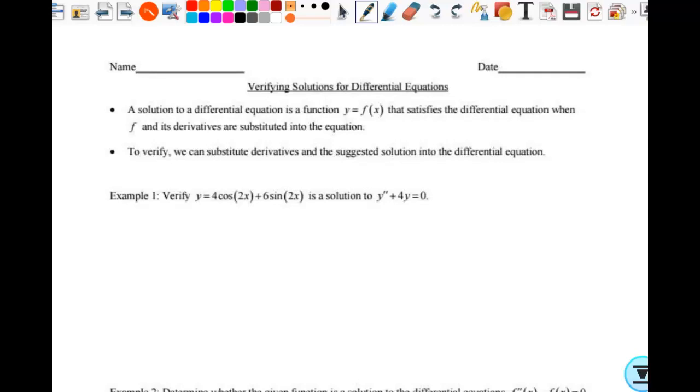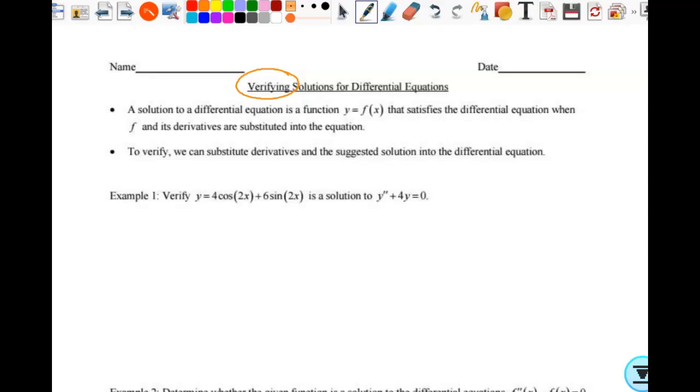All right, so you just took your test on the second part of Unit 6, so we are now in Unit 7. We started it on Thursday with slope fields, and we're going to be working with differential equations. So the first thing we're going to do is verify differential equations so that when we learn how to solve them, then we can verify that what we have is right.